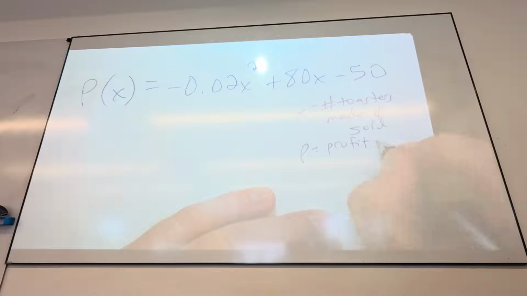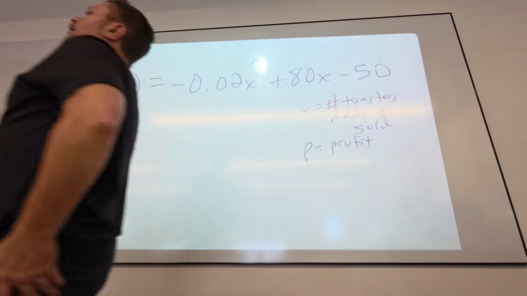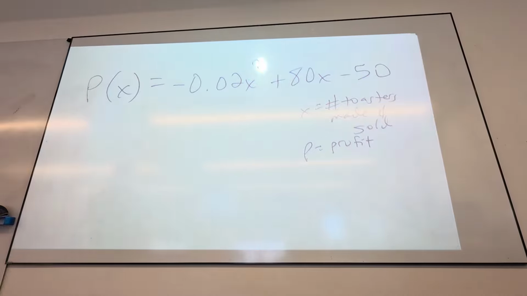Are you guys with me? I want to know the maximum profit and how many toasters I have to make and sell to make that maximum profit. Isn't that something that a business probably wants to know? An actual equation for a real life business will be more complicated because in real life there's more variables. This is a bit simplified, but to be really honest, it's not going to be that far off from what you would do.